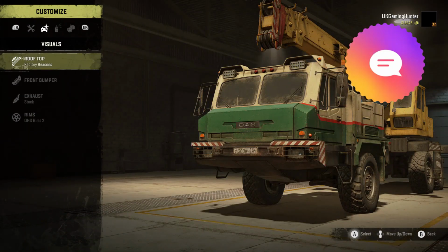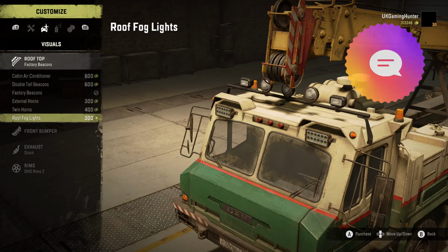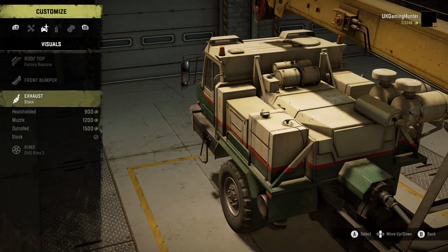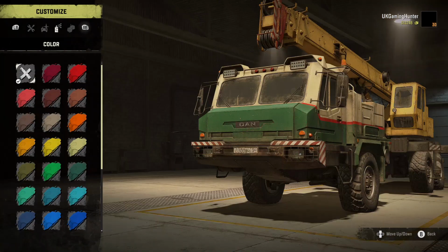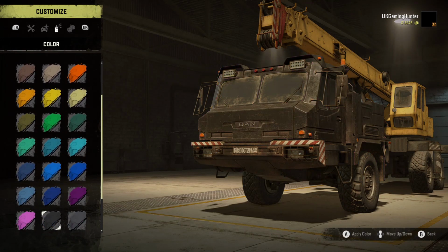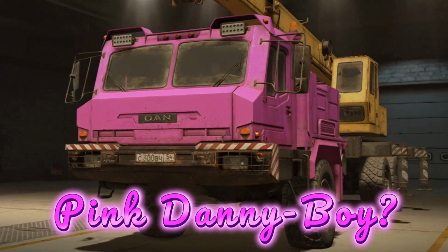It's a crane. Comment below on the accessories of the horns and the lights and accessories. That's all on you, people. Let me know what you want. Right, and colours as well. Let's have a look at all the colours. Oh, hang on. What about a pink Danny boy? Oh, he's saying no.